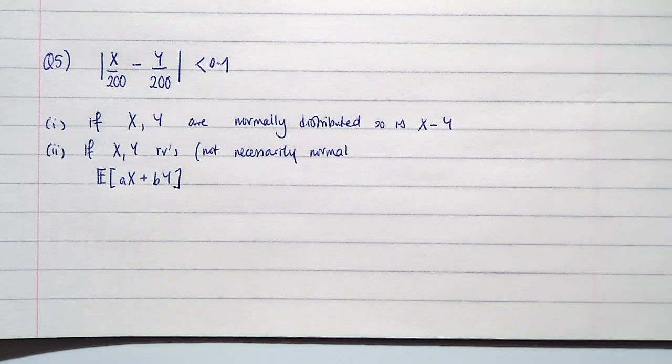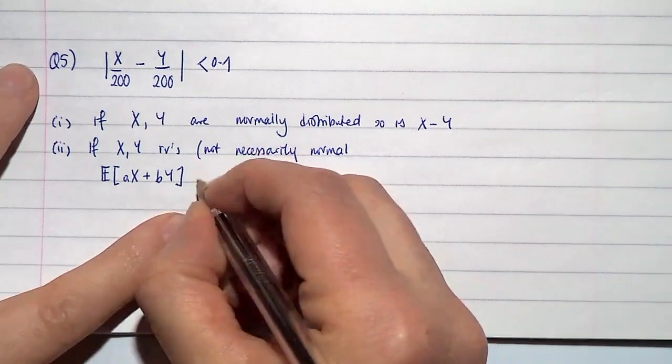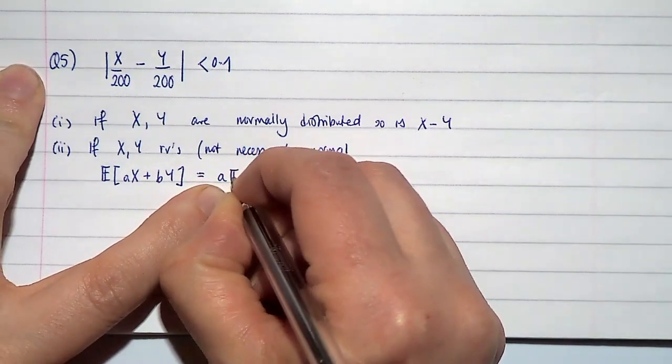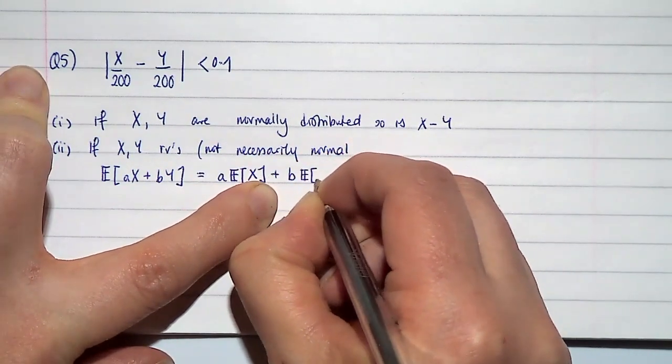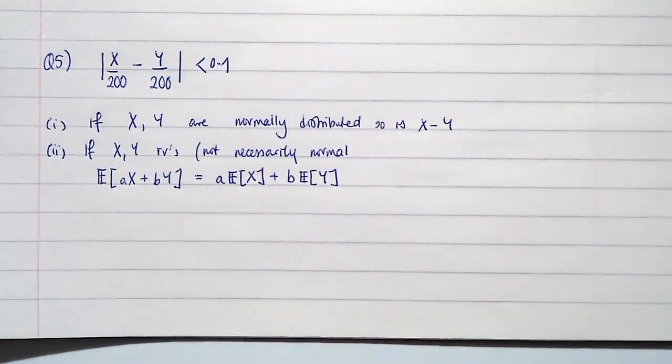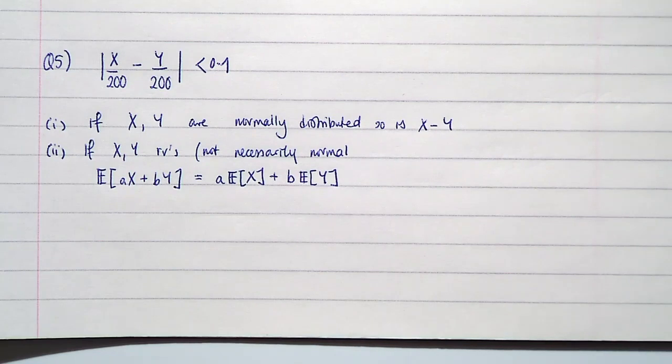It's also the fact that I can take out the constants as well. So I can take the expectation of x and multiply it by the constant a. So it's what's called a linear operator because it's got this property. And that's very, very handy with finding the distribution of the left-hand side there. Because if x and y have the same mean, then when I take the difference, it's always going to be a mean zero random variable.